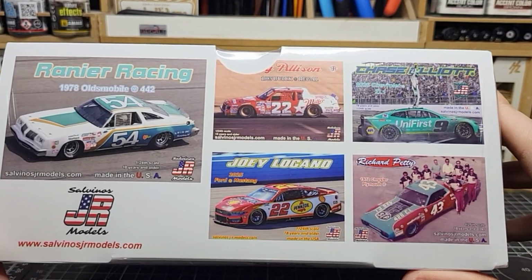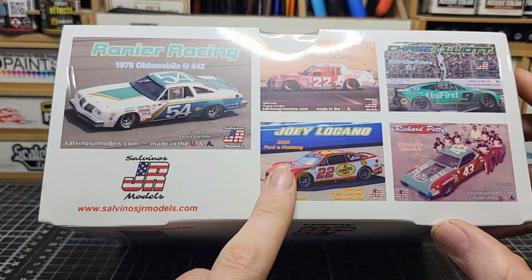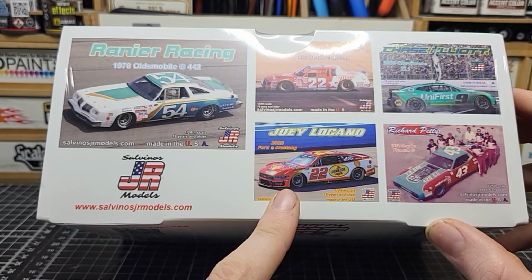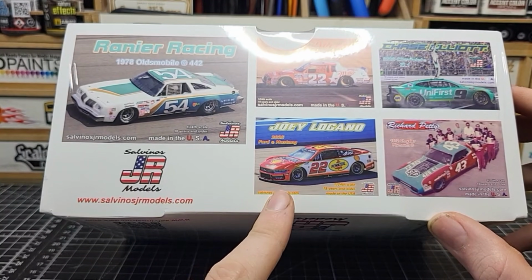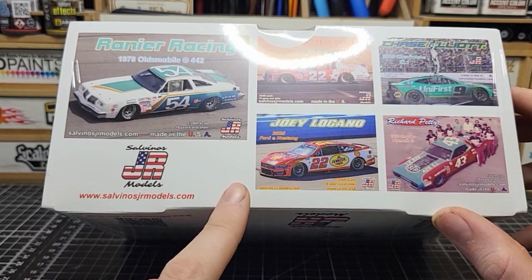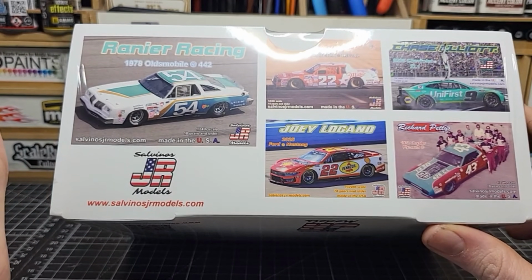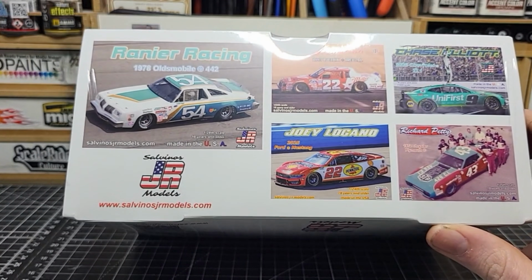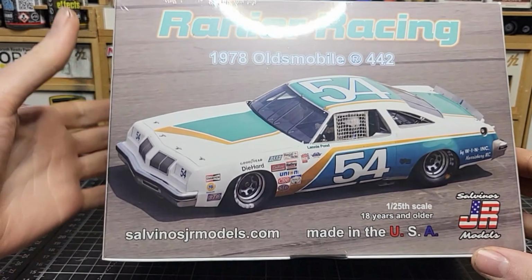Then we got another Chase Elliott coming out. We got that one a few months ago, and this is a new one. We got our Joey Logano Ford coming out. Now, just in case you don't know about the Fords, JR Models, they're not producing as many Fords. I think they have 4 or 5 Fords coming out from different drivers. So if you do want one, make sure you do order one because I think they're only making a quantity of 1,000 of each model. The reason being is because Ford is giving them a very hard time for licensing. I don't know why Ford is giving them a hard time because Ford is literally getting money from JR Models by doing these kits, because JR Models gives them money for the licensing. So I don't know why Ford is giving Salvinos a really hard time for licensing.